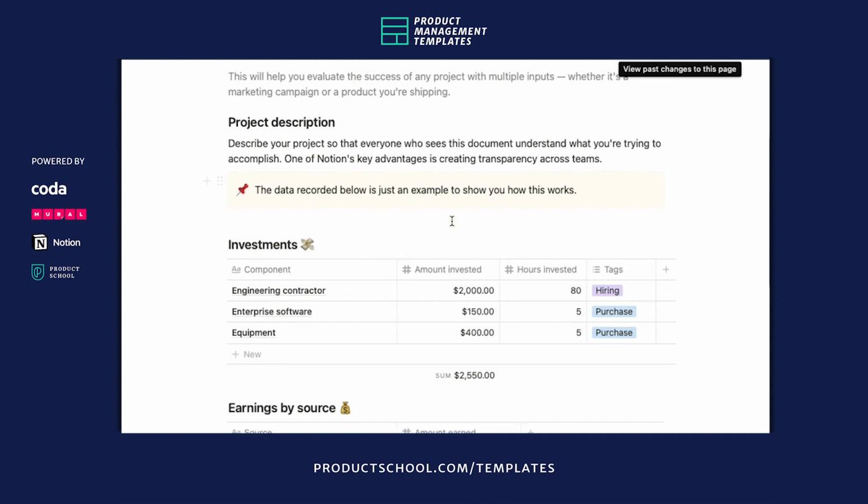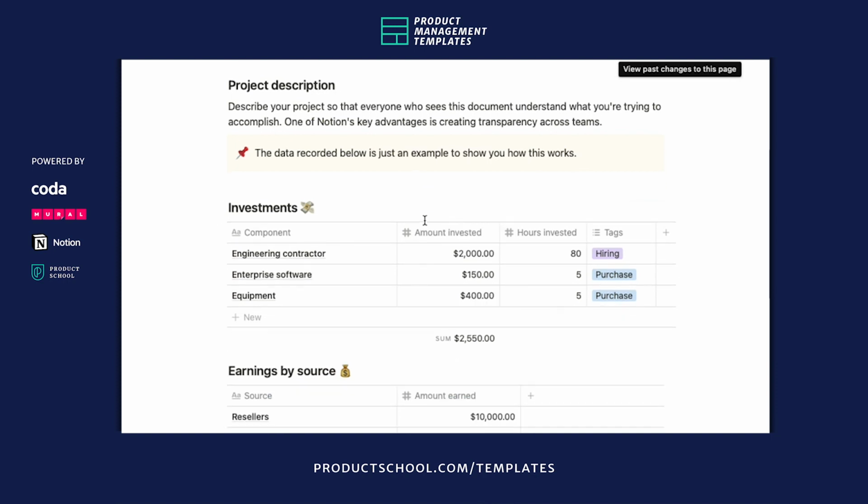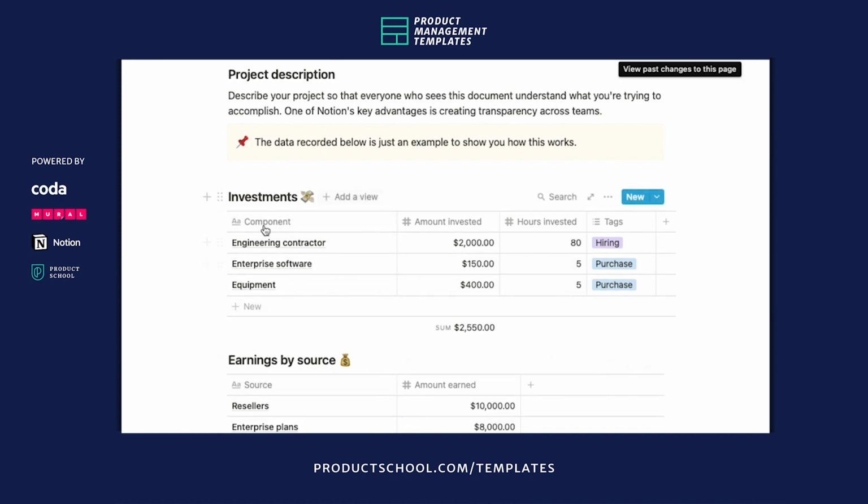And then we also wanted to acknowledge that even though you might have a single product that you're working on or a single marketing campaign, there are actually multiple investments that go into that, not just one investment across the whole product that doesn't give you the visibility or the granularity that you might want to understand where the money went, where the time went. So we tried to break it up using a handy table here. So we have an investments table and then an earnings table. And this is all sample content, so please don't treat it like this is part of the template itself. You're meant to replace it with your own information.